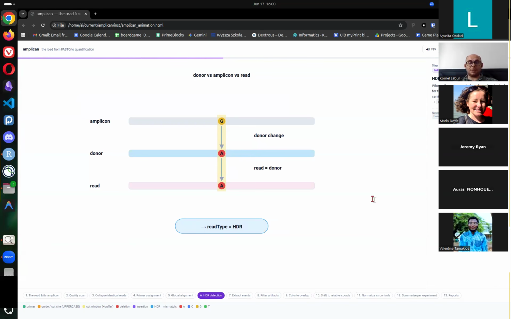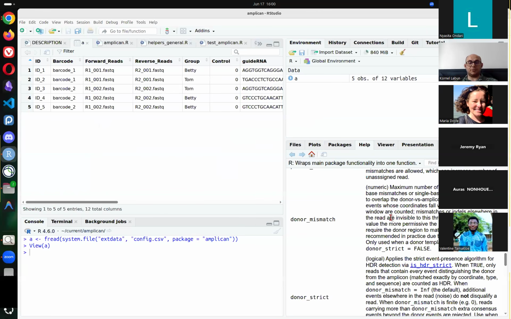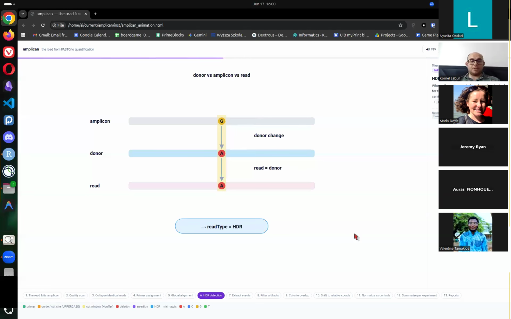This only works if donor strict is false, because donor strict means everything has to be perfect. Okay, like you are maybe editing human cells or patient cell lines, and then you want to just quantify how many perfect edits are there. So then you can use this donor strict.